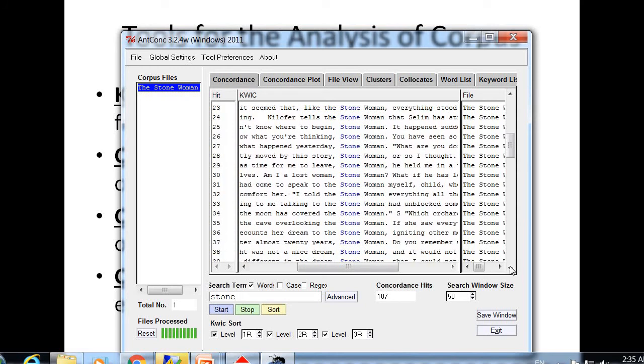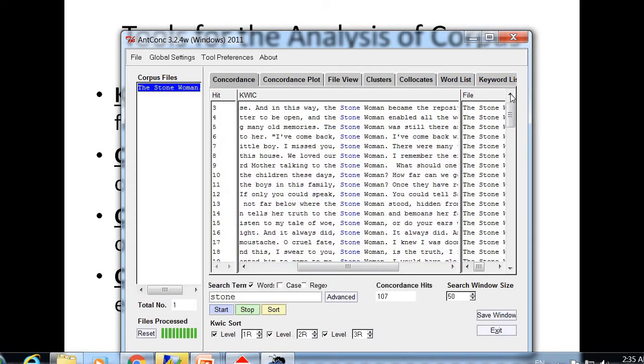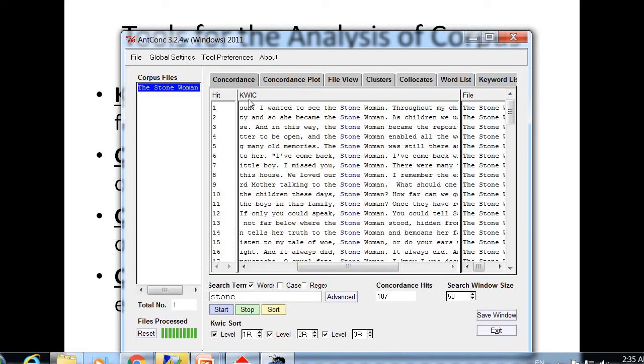It means that if I keep on pressing, then we would have all the 107 frequencies before us. I would like to come back to this concordance at the end, because today I want to move a step forward to show you how we can interpret. If there are some patterns, how can we detect them and how can we interpret them?